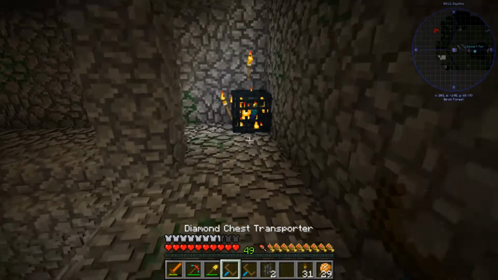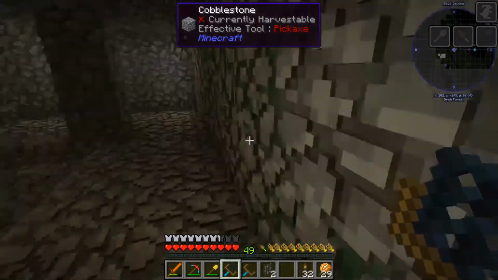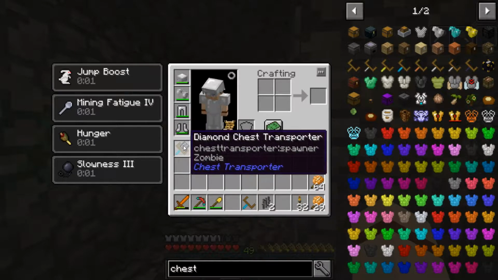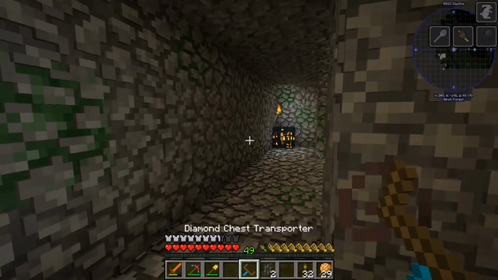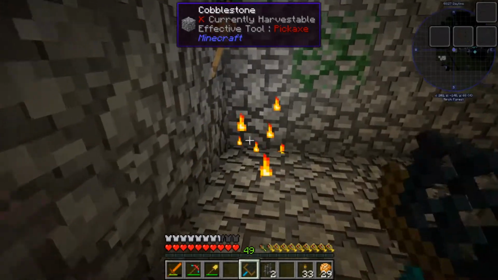Now, I believe, yes, you can pick up spawners with these chest transporters. So I got the zombie spawner there. And we're going to go ahead and do the same thing with the skeleton spawner. There we go.